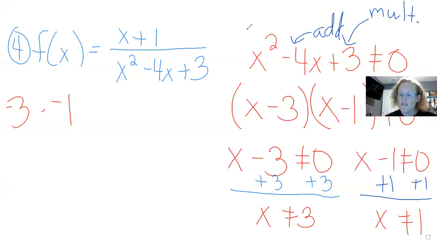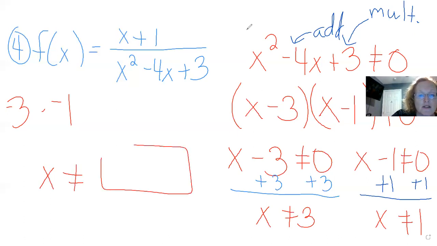So this is the first problem that we have done where you actually have 2 numbers that you have to restrict. And so when you plug them into Hawks, remember it's going to have X cannot equal and that box right there. So what you'll have to do is plug both of them in and just make sure that you put a comma in between them. Otherwise, it might think that I meant 31. So just make sure you put a comma, and the order doesn't matter. If this was a problem on Hawks, you could put 3,1, or you could put 1,3. It doesn't matter.